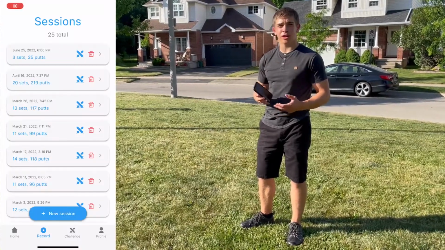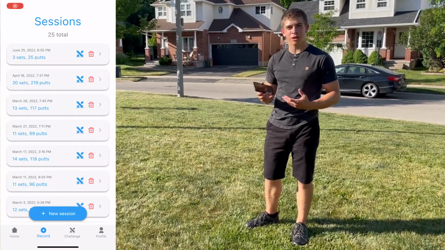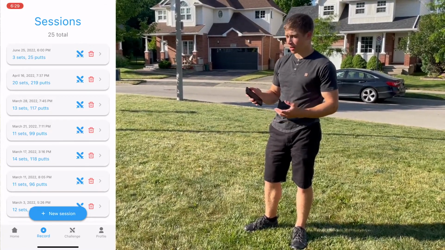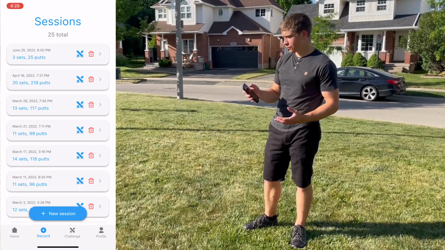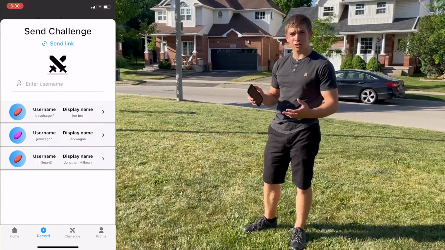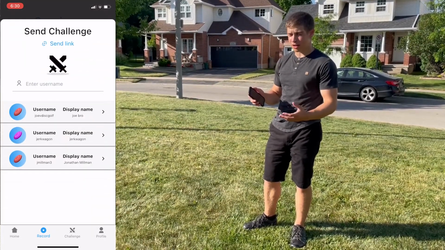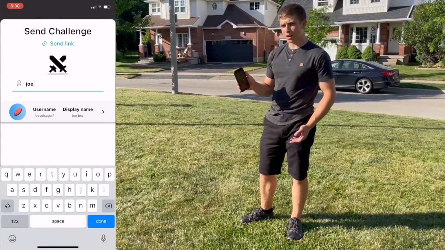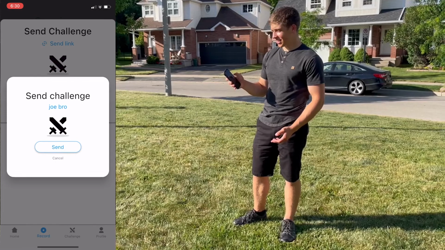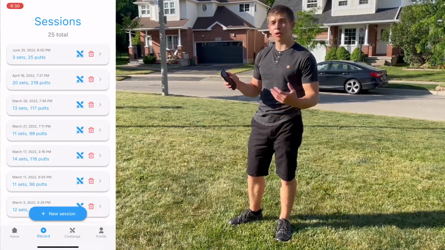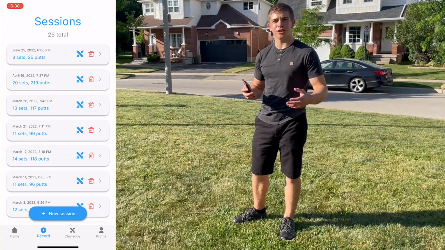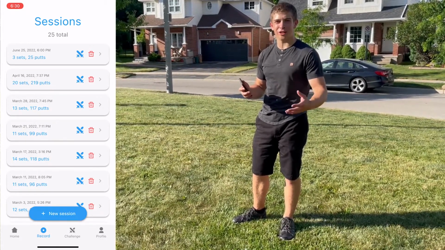And one other cool thing you can do is, if you happen to have a really good session that you want to challenge your friends with, you can just hit the sword icon on the session item, and then you can search users in the same way as you send a challenge to them. So I'm going to search Joe Bro, got him right there, sending it, and then he will complete it in the same way, but all my sets will already be pre-filled, so he's just basically competing against me and playing catch up.